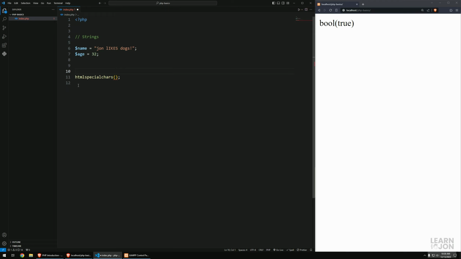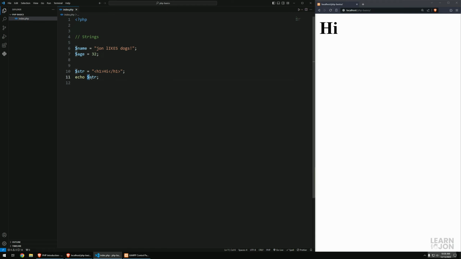So first, let's create a variable, call it str up here, and I'm going to set it to an HTML tag. So I'm going to say h1 and then close that h1, and it says hi. So this is an HTML h1, right? Let's just get rid of that for a moment. Say echo str and save it. And of course, we will get an h1. And you can see we don't see the tags because the browser is interpreting those tags.